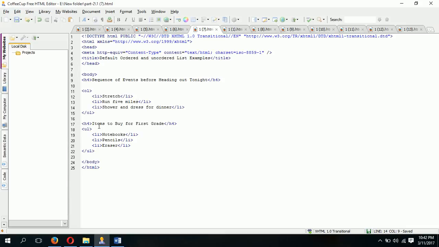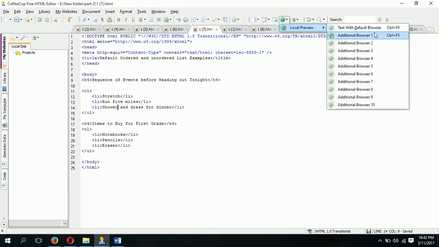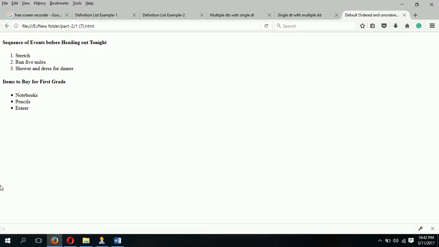In unordered list, lists are created by bullet. This example shows the default ordered list and unordered list. So here we can see in ordered list by default the list uses 1, 2, 3, and in unordered list by default the bullet uses this black bullet.